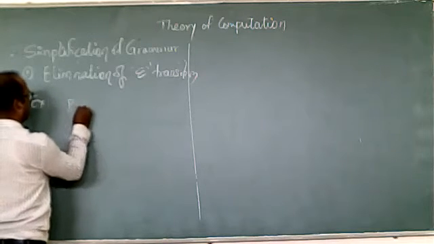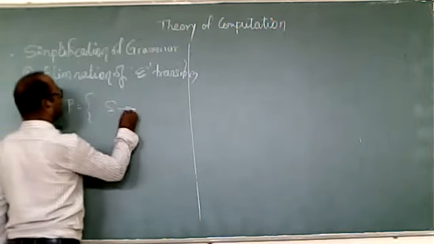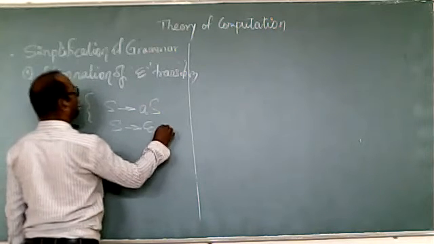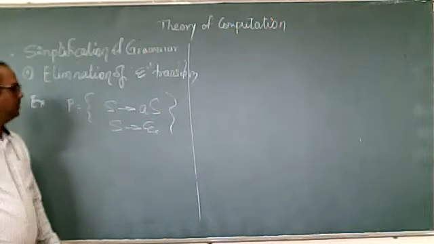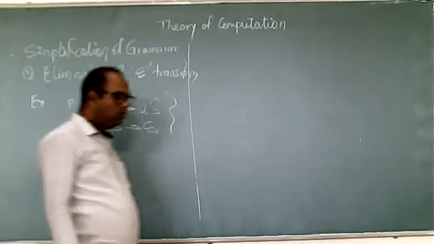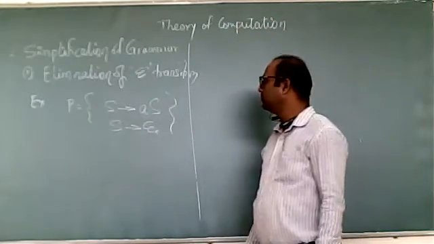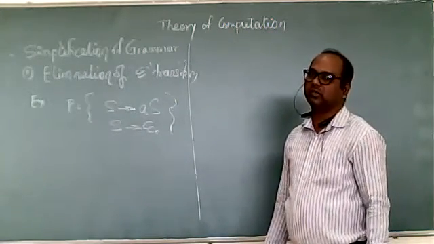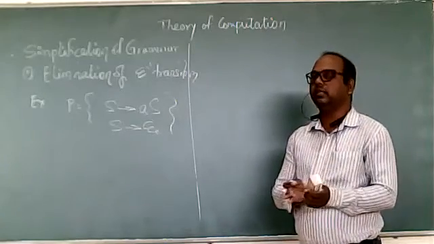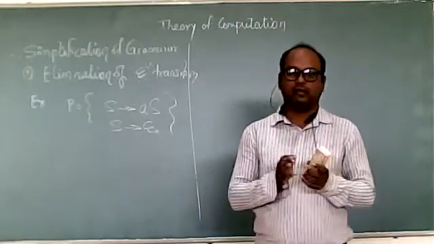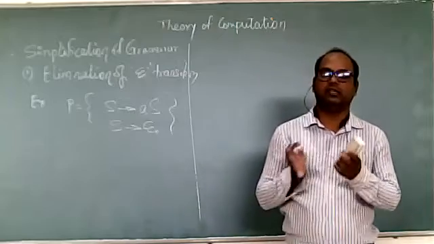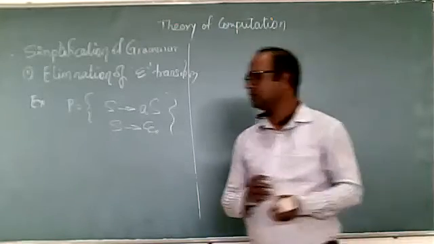So if we see the production, S produces AS and S produces epsilon. So these are the two productions given. Now in these two productions, we have to remove the epsilon transition for simplification of grammar, because as we know, epsilon in a string doesn't mean anything. It's nullable. So all the productions which have the epsilon will reduce as epsilon.